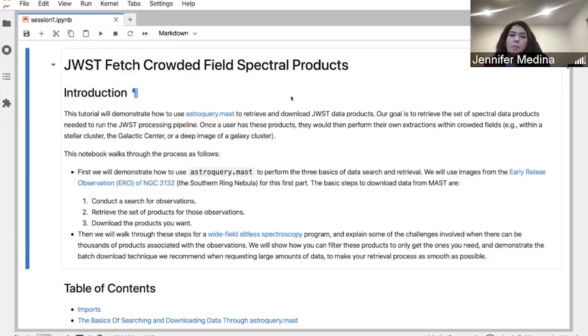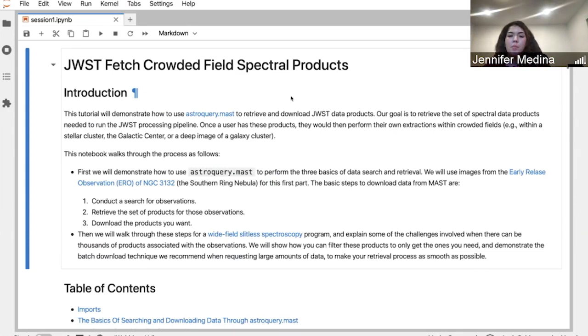And astroquery.mast is basically an entirely Python module hosted by AstroQuery that allows users to make download and query requests directly to several of our MAST APIs. But for this demo specifically, I'll be showing you how it accesses the portal API. And working with AstroQuery MAST is pretty similar. It parallels with working with the portal on the website.